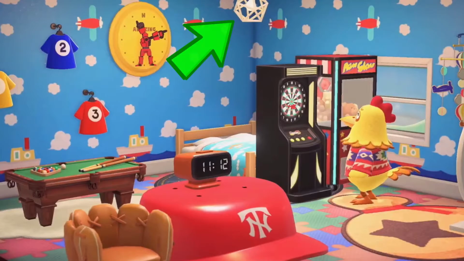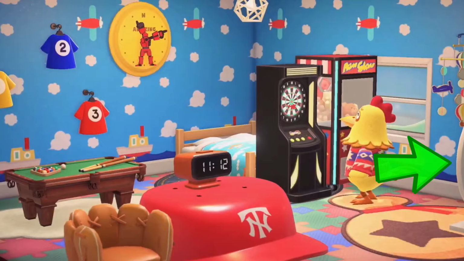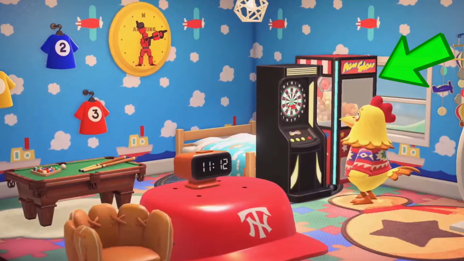There's a thing on the right, all the way on the right. It's standing on something. I don't know exactly what it's supposed to be. But that's the grabby machine. That's definitely a new item in the background over there.